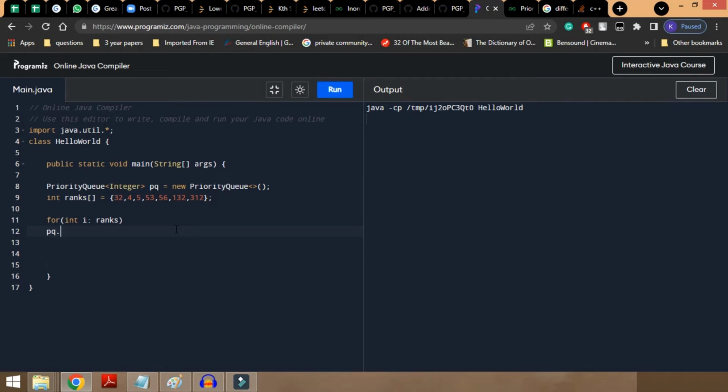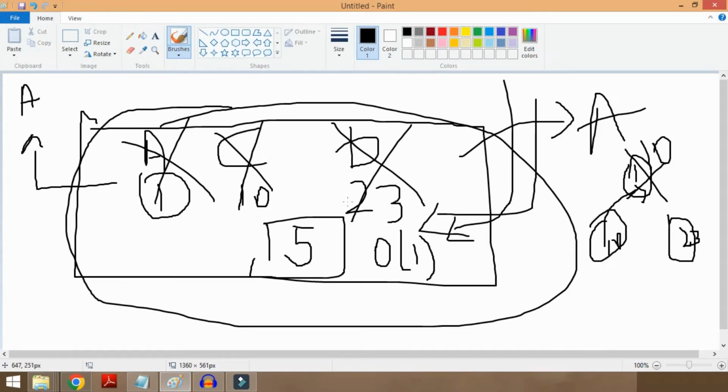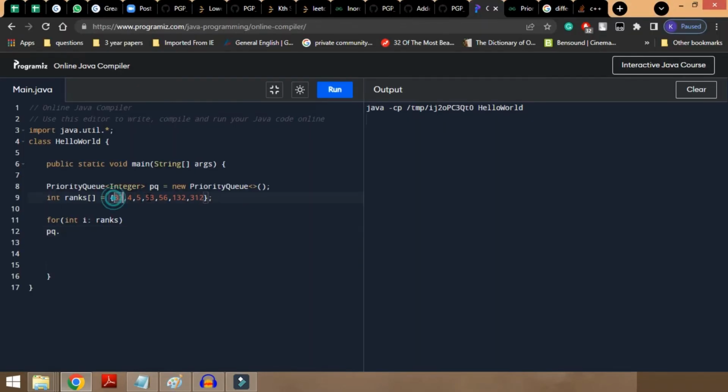There is also one more catch over here. See, the data in the array is in a sequence, right? 0, 1, 32, 4, 5, 53. So that's going to have the 0 index, first index. However, I'm adding these numbers in this particular sequence starting from left to right. But the data inside of this priority queue will be in a random fashion. It's not going to have any kind of a structure.